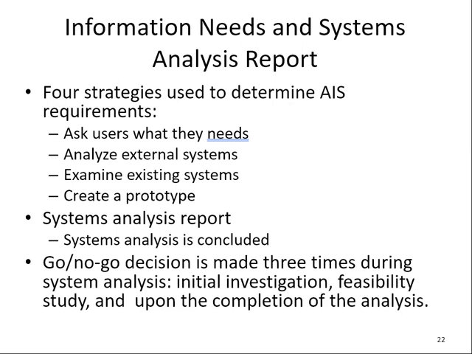So we have 4 strategies used to determine the AIS requirements. First, ask users what they need. This is very straightforward. You can also analyze external systems. If a solution already exists, you don't have to reinvent the wheel. You can examine existing systems to determine if existing systems or modules are used as intended. Maybe the existing system is fine, just we didn't use it properly. That's possible.